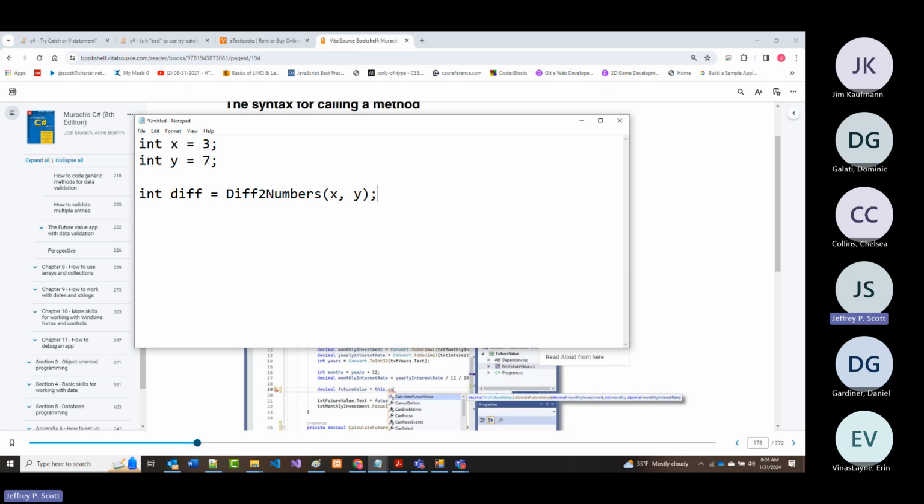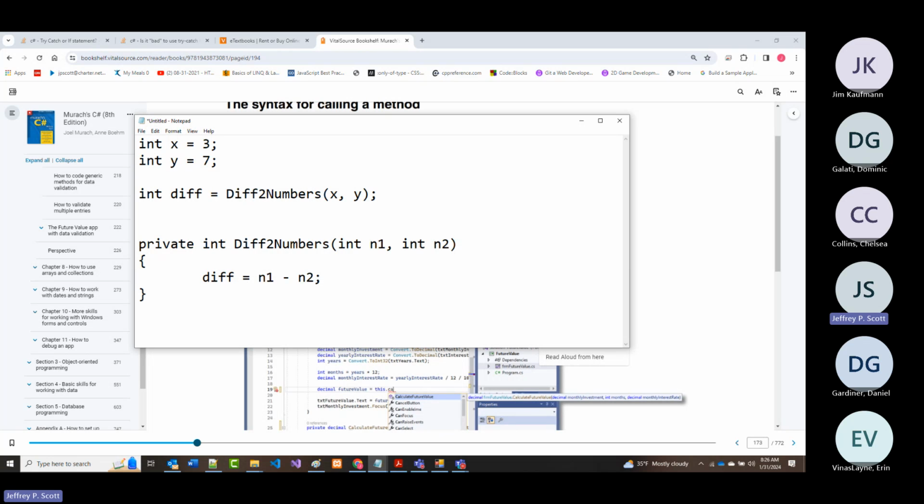That means that in this routine that's called diff two numbers, it's going to have to return an int. So private int diff two numbers. And I'll just call them int n1 and int n2. And if it's a difference, I can say diff equals n1 minus n2. There shouldn't be anything surprising there.